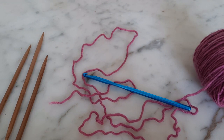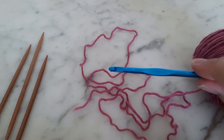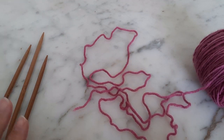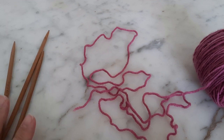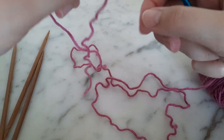Hi, today I'd like to demonstrate how to work Emily Ocker's circular cast-on. To do this, you'll need yarn, a crochet hook of a similar size to the knitting needles you'll be working with, and double-pointed needles or your preferred type of needle for working in the round in small circumferences. So let's get started.